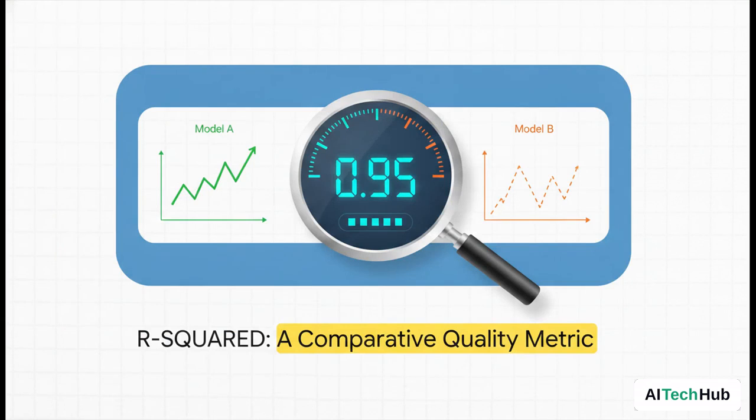So, what is this actually good for? Well, it's genuinely amazing for a quick, single-number sense of overall model quality. If you happen to have 2 different models attempting to solve the exact same problem on the exact same dataset, R-squared gives you this fantastic comparative snapshot to tell you which model is capturing the underlying trends better.